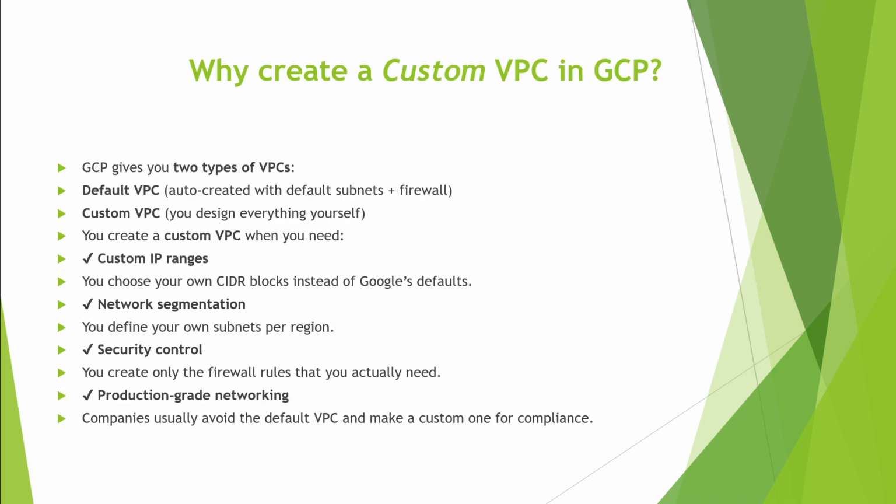Okay, so when we create any account, in every region by default, one VPC is available over there. That is called a default VPC. But today we are going to learn how we can create our custom VPC in a region, right? So in this demo, we are going to create our custom VPC. We will create our subnets.